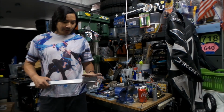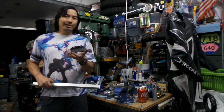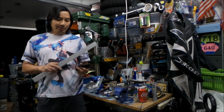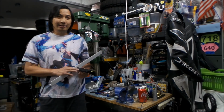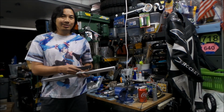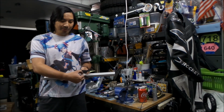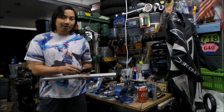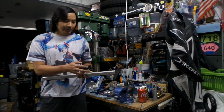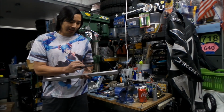So in the earlier video, I noted that the top bracket that actually mounts the controller to the bike is cracked. It's cracked along where the 3D printing is. This rapid prototyping stuff is just not very strong. It's going to bust off at some point. I thought about gluing it. Gluing it would probably work because plastic cement would melt the plastic to each other and make it strong again.